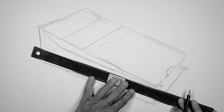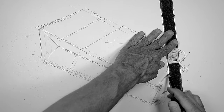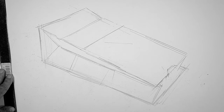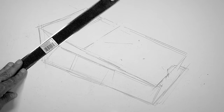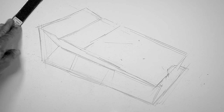So I was talking about parallel lines. You've got the back left edge, you've got that front right edge where the little curved cutout is, and then you've got the edge down below in the opening there that's on the table. All those lines in theory go back to a vanishing point on the right hand side way off the edge of the paper. So this is a two-point scheme here. Now, there's a little wobble in the bag, but you've got to really understand that those parallel edges are moving away from you to vanishing points right and left, respectively.